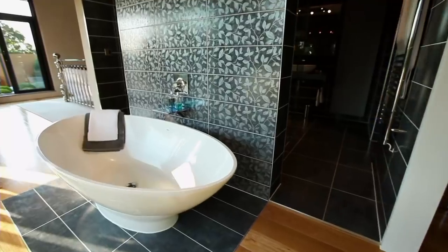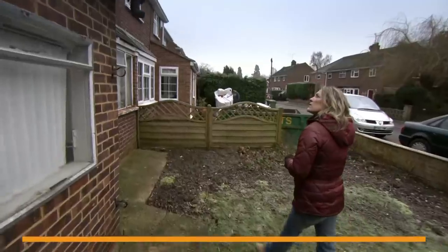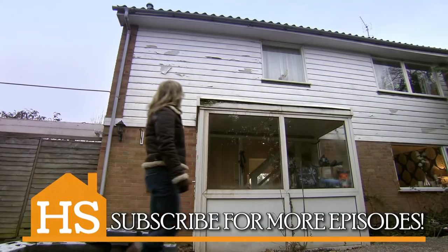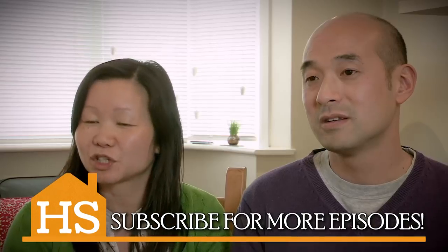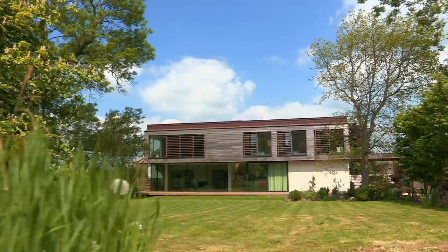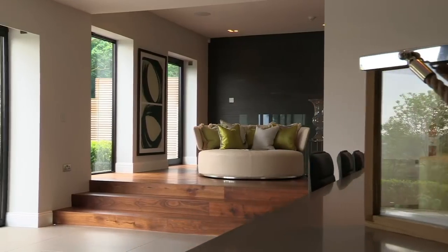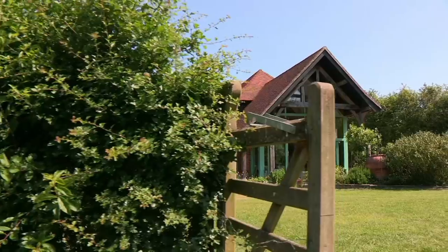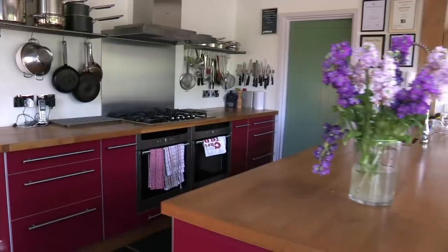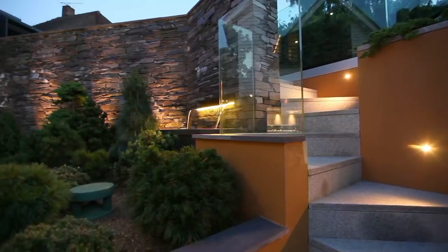We all have our own idea of our dream home, but the reality is many of us have to put up with houses that just don't work. The kids are living on top of each other, there isn't enough space to do all the things they'd like to do. By the time you've opened this cupboard and this drawer, you can't move and nobody can come in. But it is possible to get more house for less money. Transforming a house into something spectacular might seem unaffordable, but I really believe it is possible to create your dream home for a fraction of the price of going and buying one, if you get it right.